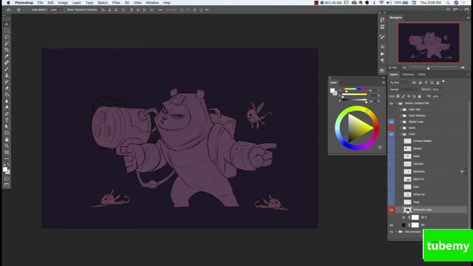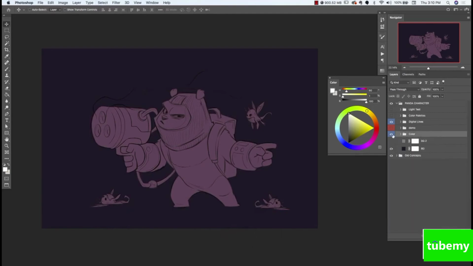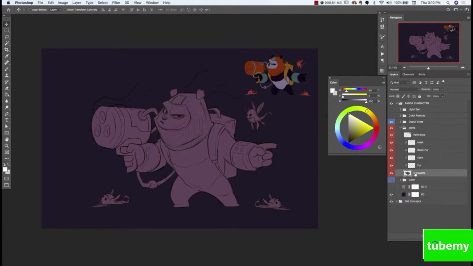It's important to have this main silhouette color. If you hold down Command on a Mac and click, you see the marching ants. It's important for you to have this shape because that's how you're going to trap all your colors inside of this. I'm going to show you real quick in this layer group how I did that.